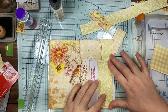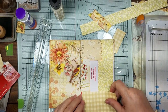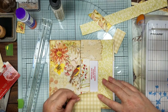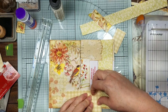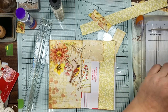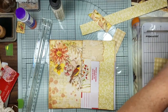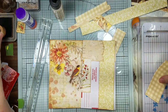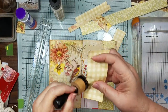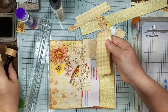Okay. Now we need something. Ow, ow. Got a creak. I don't know what we're going to do with this, so maybe we'll just go ahead and put this on there. And it needs to be cut about there, down the middle of that. Oops.